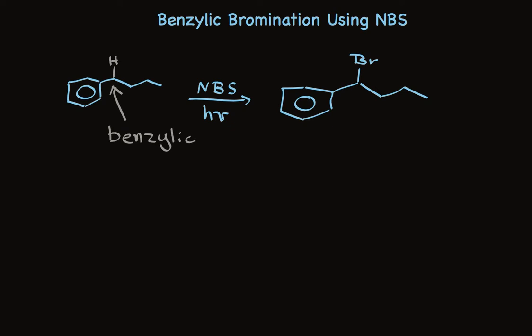Now I've written a compound that has a CH2 group attached to the benzene ring, but it doesn't have to be CH2. There can be an alkyl group there as well. For instance, if there's a methyl group there, there'll be a methyl group in the product. We'll still see bromination at the benzylic position selectively. And in fact, this can be any alkyl group. So let me just replace the CH3 with R. So you know that this is a general reaction. However, it doesn't include all alkyl benzenes. If there are two alkyl groups there, there's no benzylic hydrogen, and this reaction does not occur at the benzylic position. In the event that there are multiple CH2 groups here, we'll see bromination at each of them.